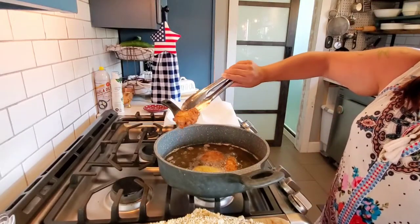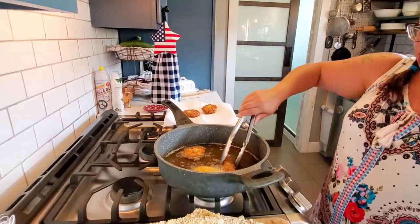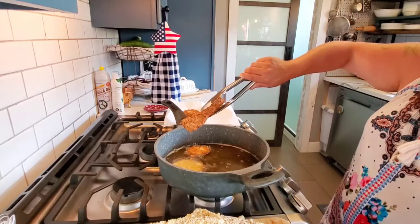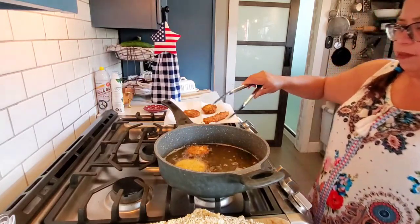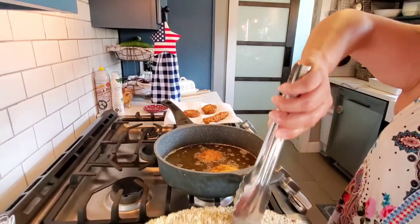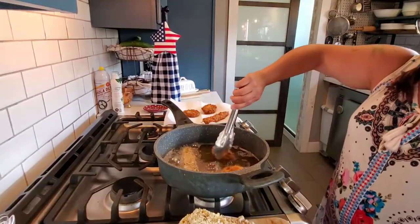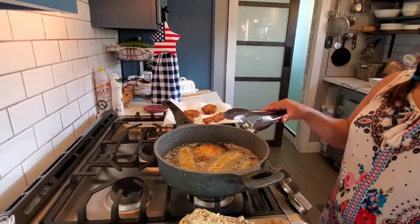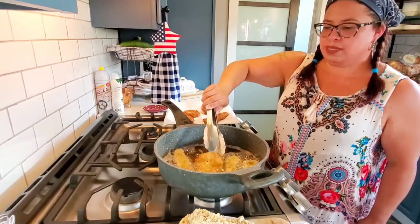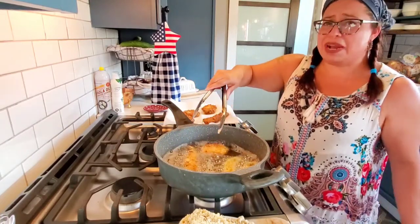Just until they get golden brown. This is an eggplant, and I think this one's ready. Smells so good. Don't you just love the smell of fried foods? Reminds me of the fair.